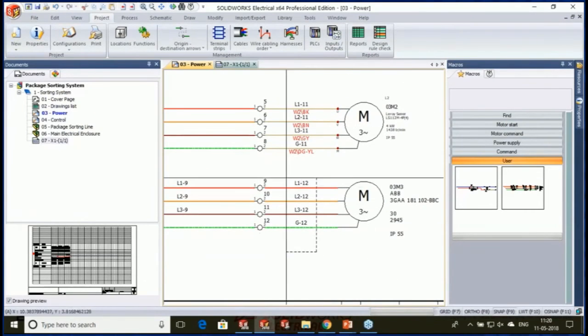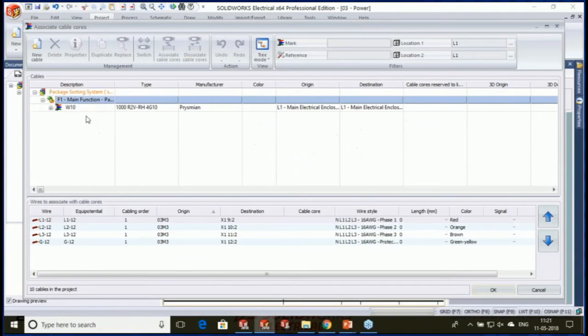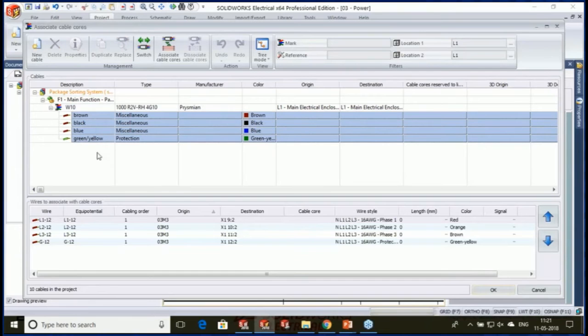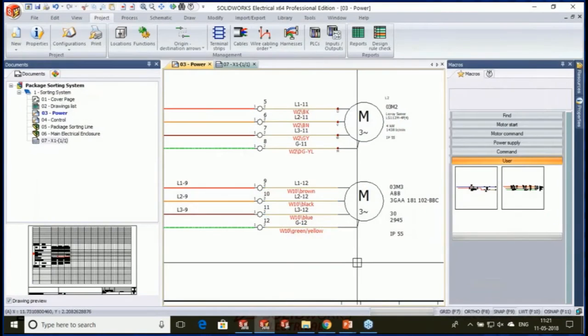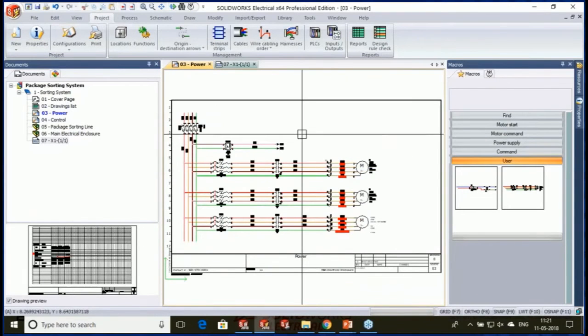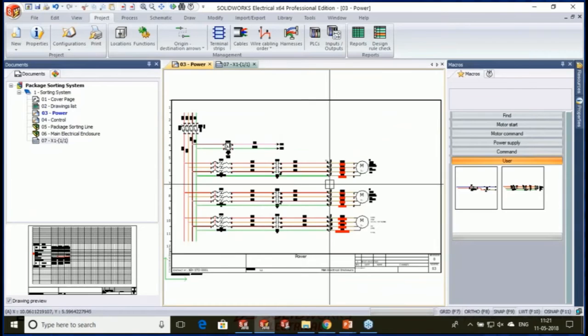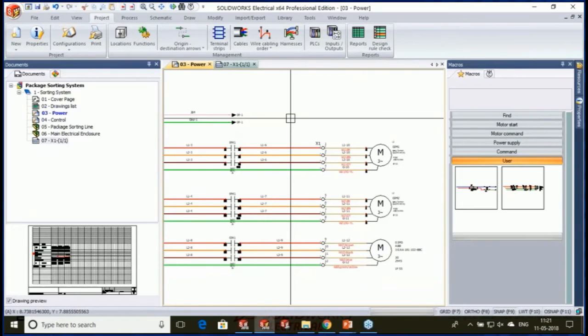So now I'll be associating the cables here also. So within just one click, we associated the three cables, three 4-core cables.